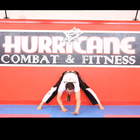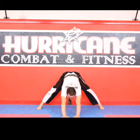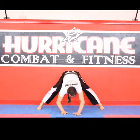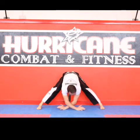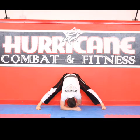Okay, fantastic. Keep your heels on the floor and reach forwards, as far forwards as we can, lifting the tailbone. Walk yourself back to the centre. Try and get your forearms on the floor, or your head if you can. And then reach behind.